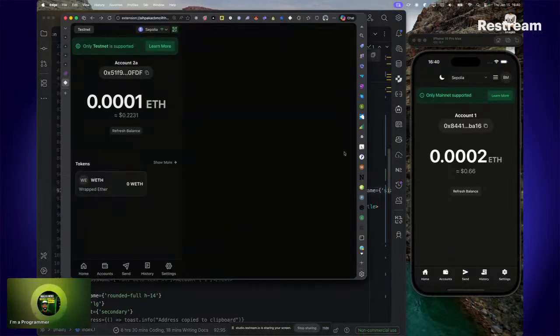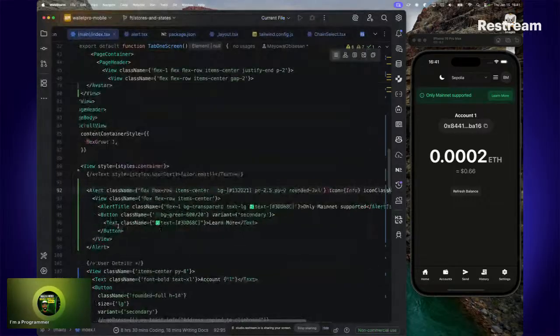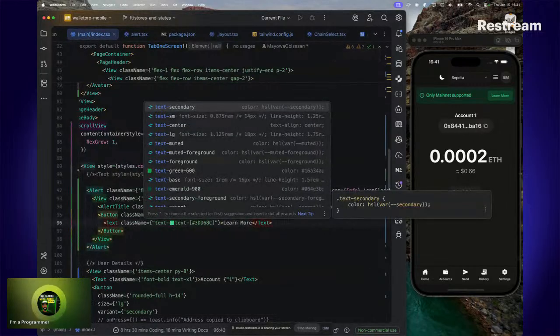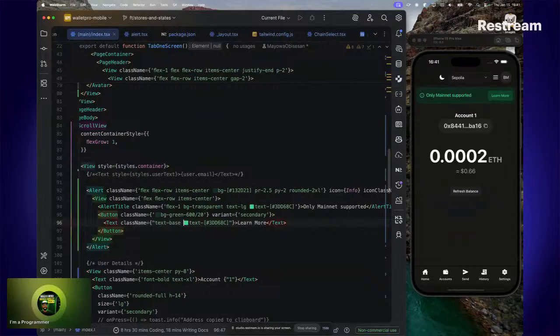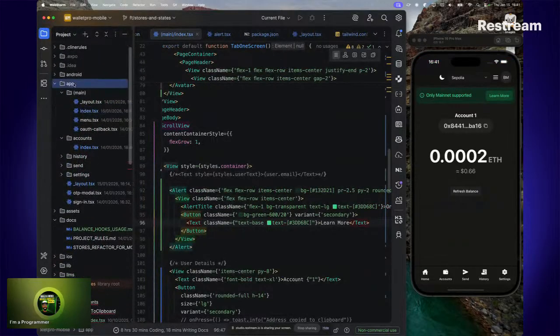So this is perfect. What we are going to do is link this button eventually. When we are done, we are going to link it to our about page. Currently, we don't have an about page, but we are going to create one. So this should lead us to even create the about page. So I'm going to go ahead and create an about page.